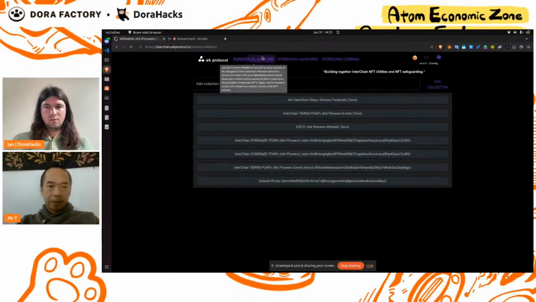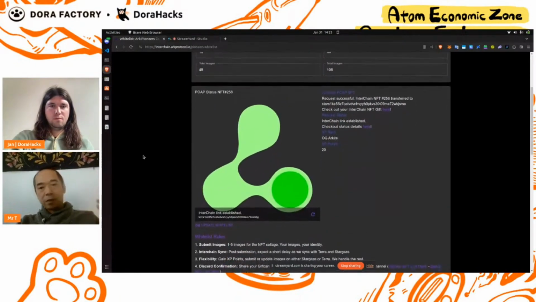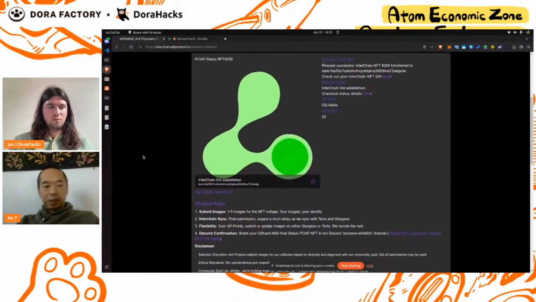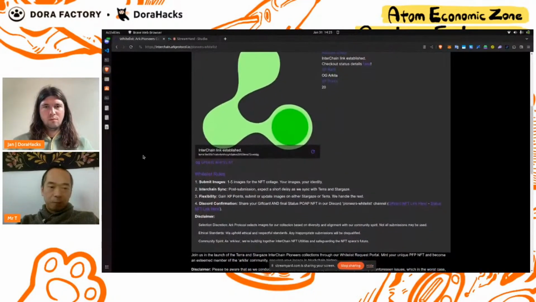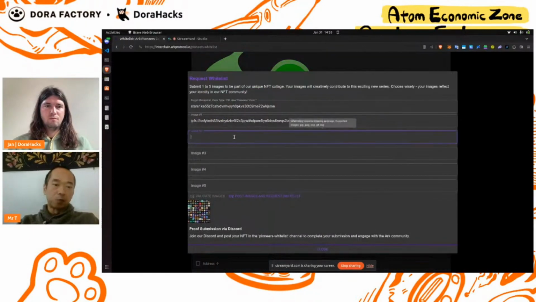Another thing is this community engagement gateway, where, for example, if you launch an NFT and give whitelist giveaways, you define certain rules for being eligible to get a whitelist.